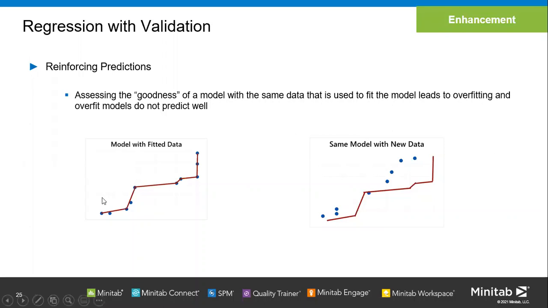We call this regression with validation. The goal of regression is to make accurate predictions, because you want to do the prediction.